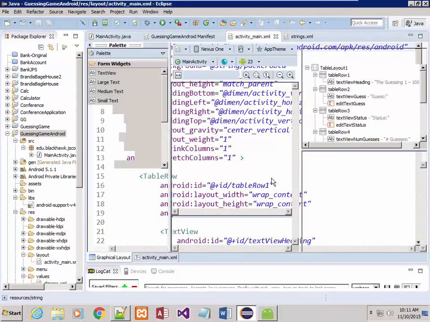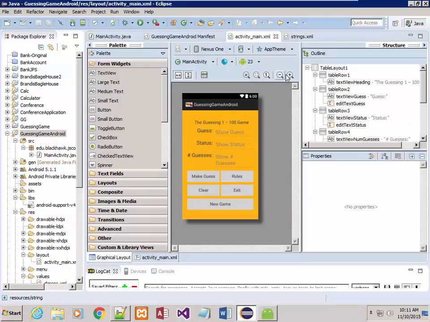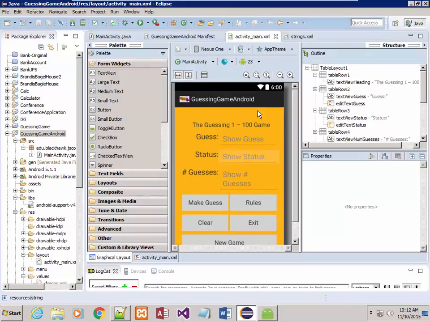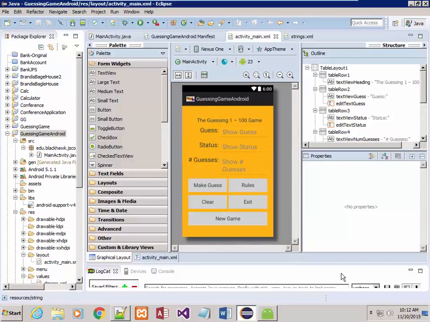Come on. So there it is. Like I said, you can see the colors and stuff that I used in it. It's not fantastic, but it was meant to at least somewhat mimic what you saw before in the Swift class. So I've got a label up here, label here, a text, whatever it's called here, label here, text, label text, and the buttons. So again, it was set up basically the same way.